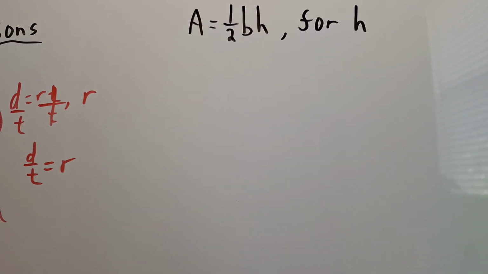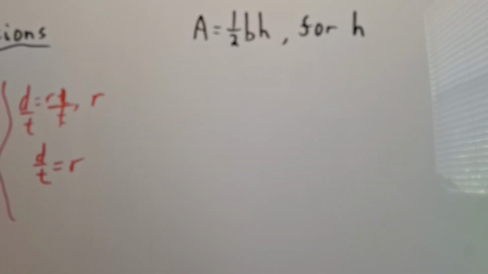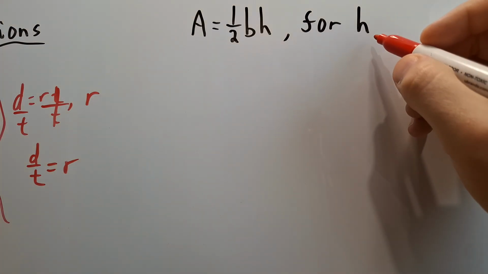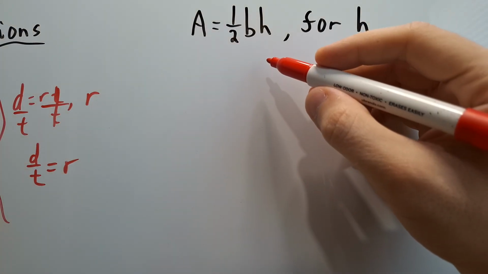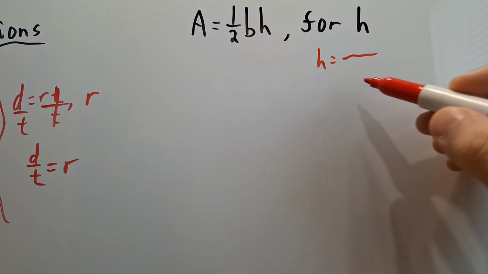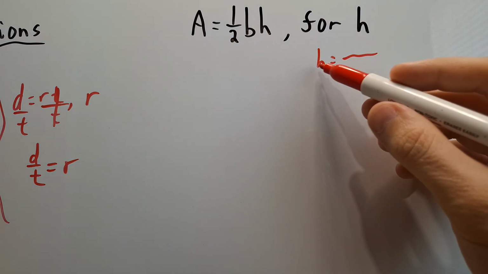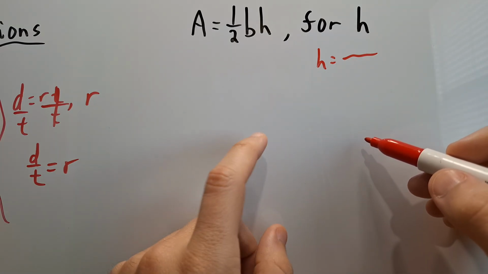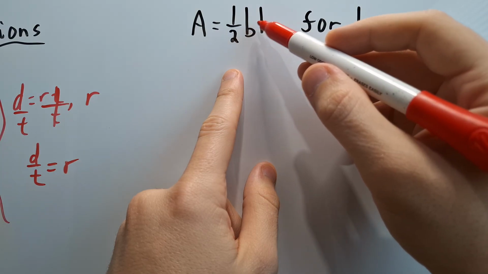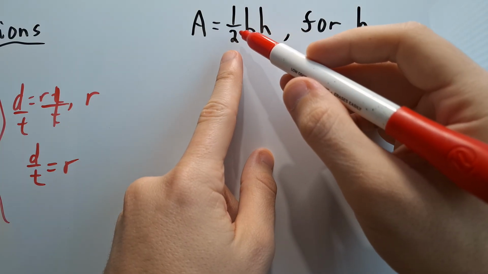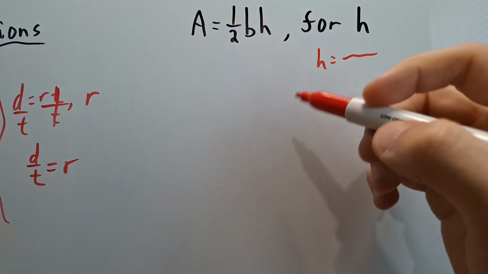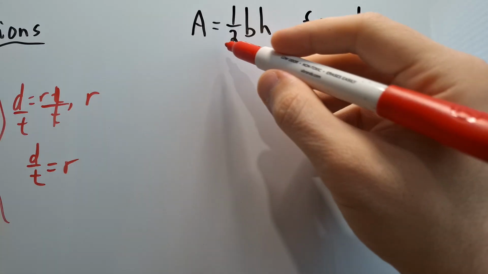Here we have the area of a triangle, which is A equals 1/2 base times height, and here we're told to solve for height, for h. So in order to do so, we're going to have h equals stuff. That's going to be our little template for this particular example. Right off the bat, I see that I have 1/2 times b times h. Let's get rid of this coefficient first, and because this is a half, what we're going to do is multiply both sides by 2. You can divide by 1/2.